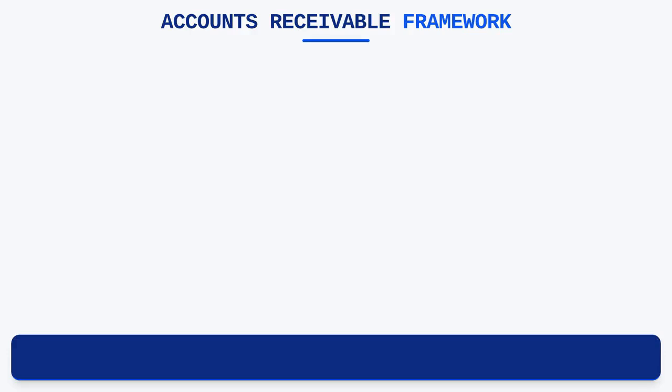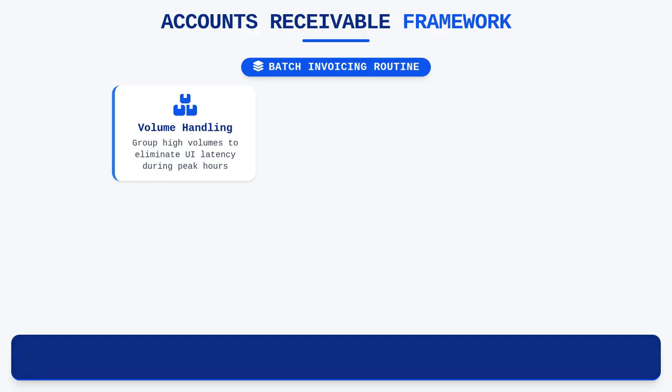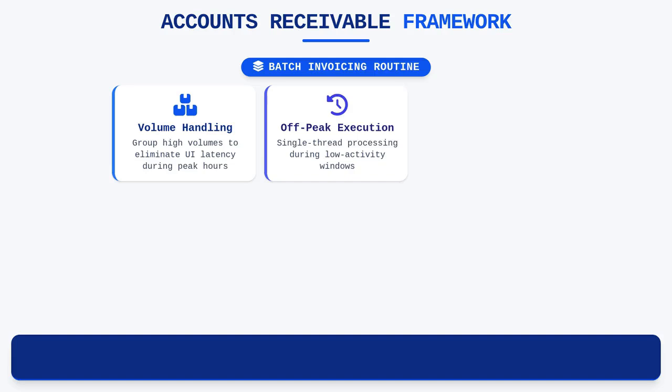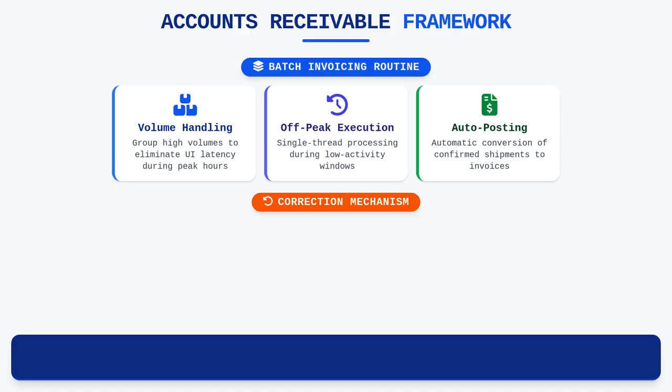Efficiency often necessitates handling high volumes of documentation, which is where batch invoicing routines become critical for any finance department. Instead of manually triggering invoice posts for every individual order, users can leverage the batch processing framework to group these tasks during off-peak hours, reducing the latency experienced by the user interface during busy periods. These batch routines allow you to query for all sales orders that have reached their confirmed shipment status and push them through the posting process in a single execution thread. If corrections are needed after an invoice has been finalized, we employ the credit note mechanism, which is essentially the mirror image of an invoice.